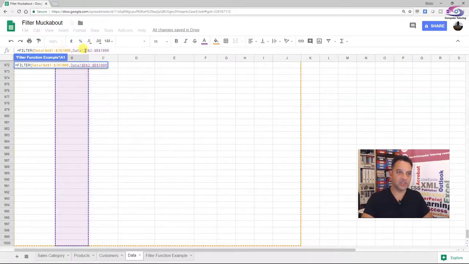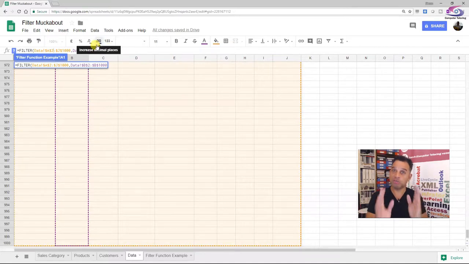What I just need to do here is, because I've got this one from the very top, A1, and this was B2, I'm just going to have to change this one to A2. So it's A2 to J1000, B2 to B1000. So it's got to be the same amount of rows.